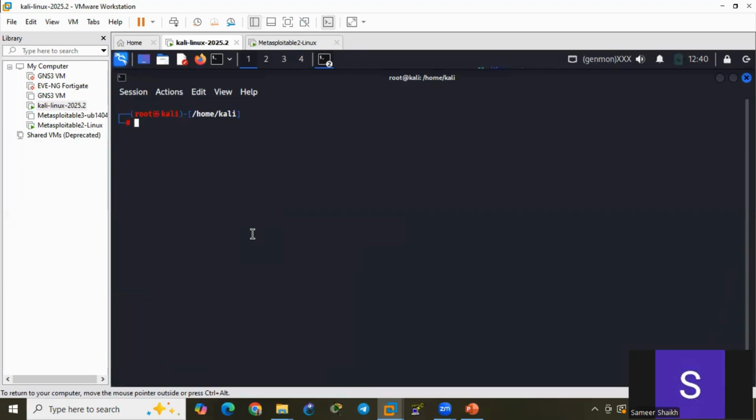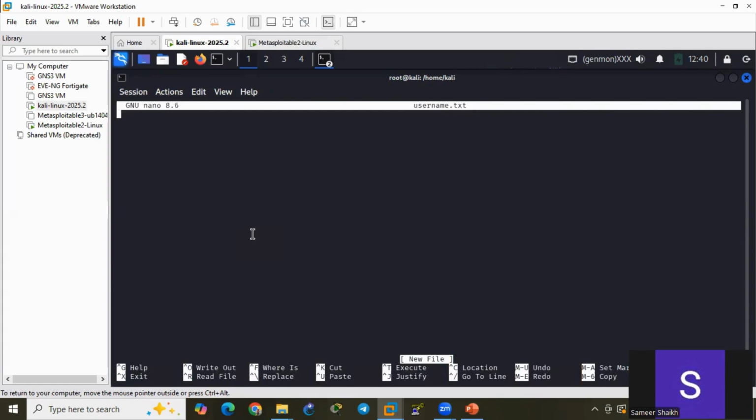Before performing this attack, we need to create the username and password file. Okay. So it's nano, and we take username.txt, and now we have to mention some usernames in that.